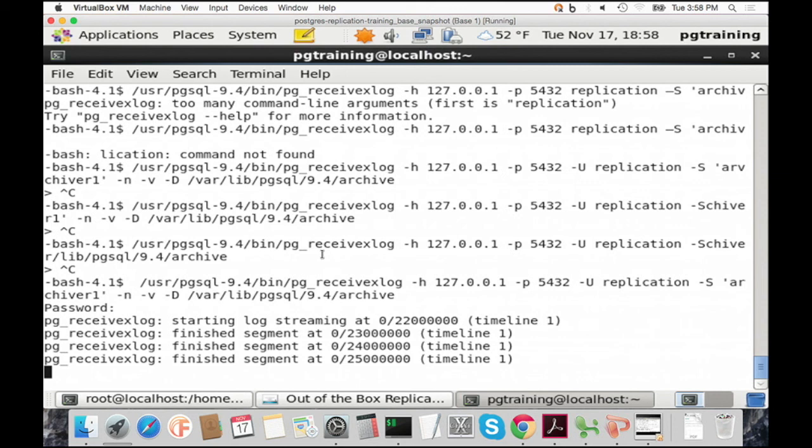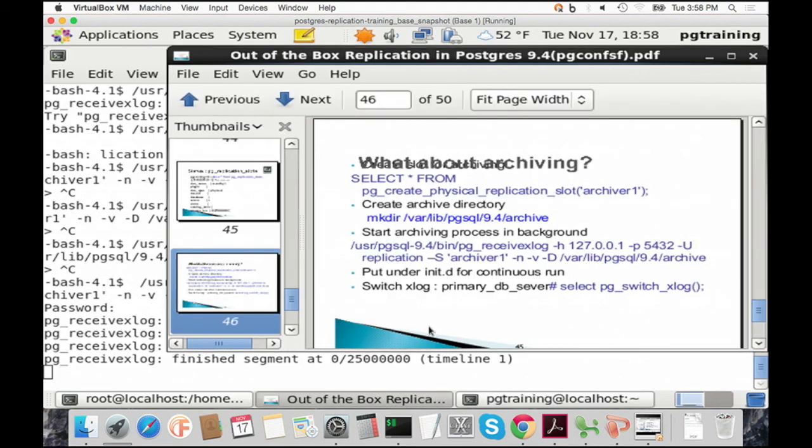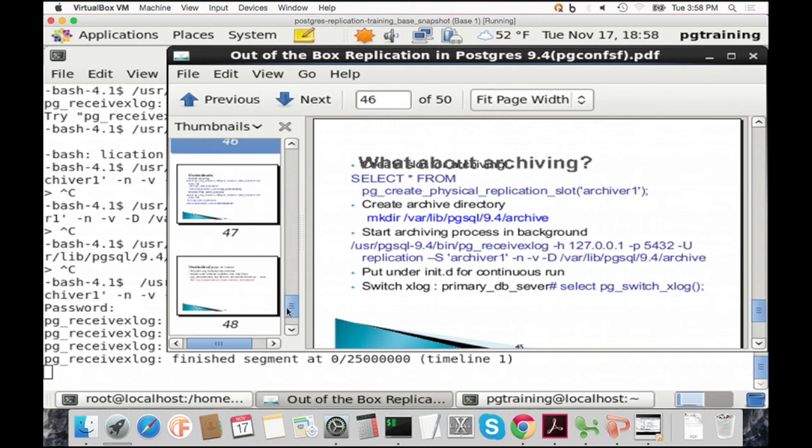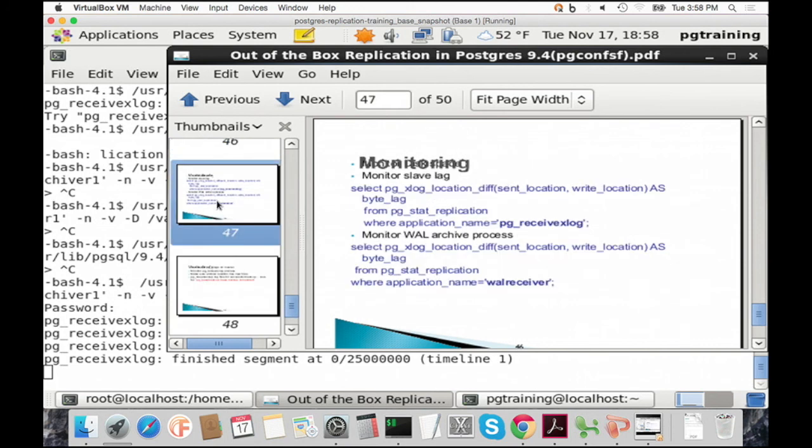So we now have the full system up and running. Make sure that you have this in the init script. And there's a monitoring query that I wrote: you can use pg_stat_replication, and it will tell you how many bytes of lag there are between the primary and standby.